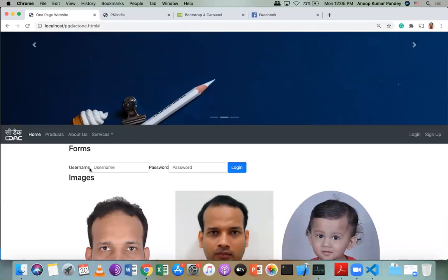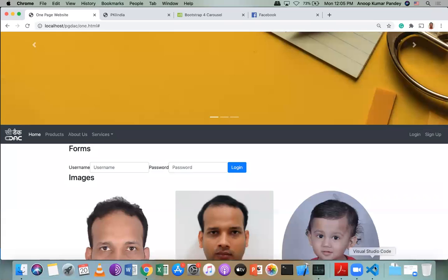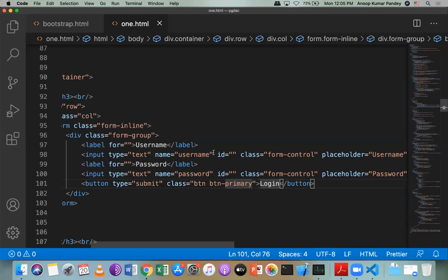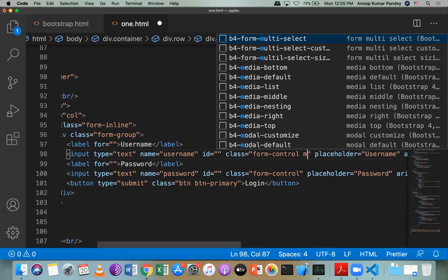Now next thing is that the margin is very less. There is no margin. Everything is stitched together. So I want margin. Now for margin also there is a class. So for margin, the class is M. So I can use M1, 2, 3, 4. Four sizes are there. So M1 to 4 I can use. So it will set the margin in all directions, top, bottom, left, right. Or I can use only for left or only for right.